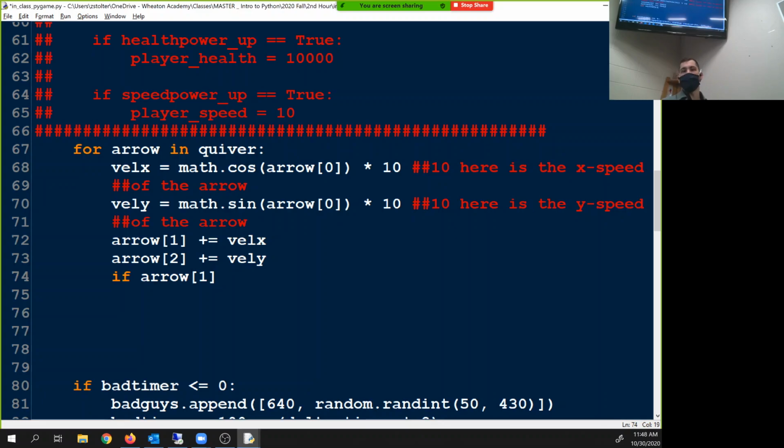So this first one is if our x position, which is arrow 1, is less than parentheses. Now this is where we could hard code a number, which is what we used to do in previous classes. We're not doing that this time. We are coding the actual width of the arrow. Do you guys remember how to get the width of an image? Get width. Get underscore width. Yes, get width. So what we're going to do is arrow dot get underscore width. Actually, you know, let's not do this here.